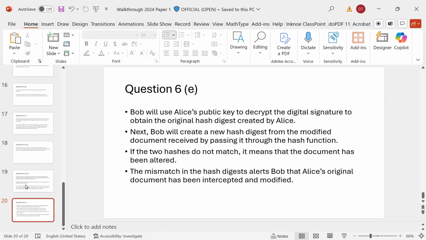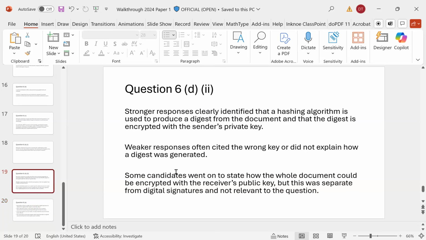So I think whether you can understand and answer 6E tells very much on whether you know your 6D part 2 or not. Some candidates went on to state how the whole document could be encrypted with the receiver's public key and so on and so forth. Now this is totally irrelevant. The whole purpose of using digital signature does not involve the encryption of the message itself.